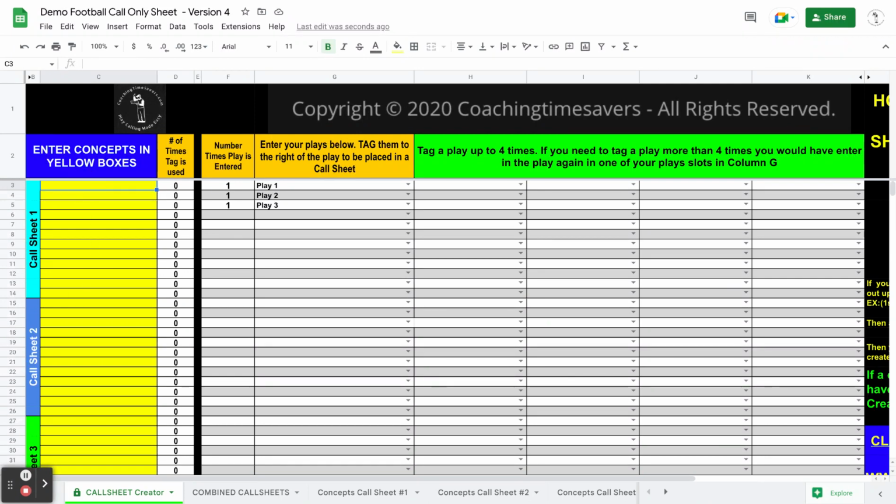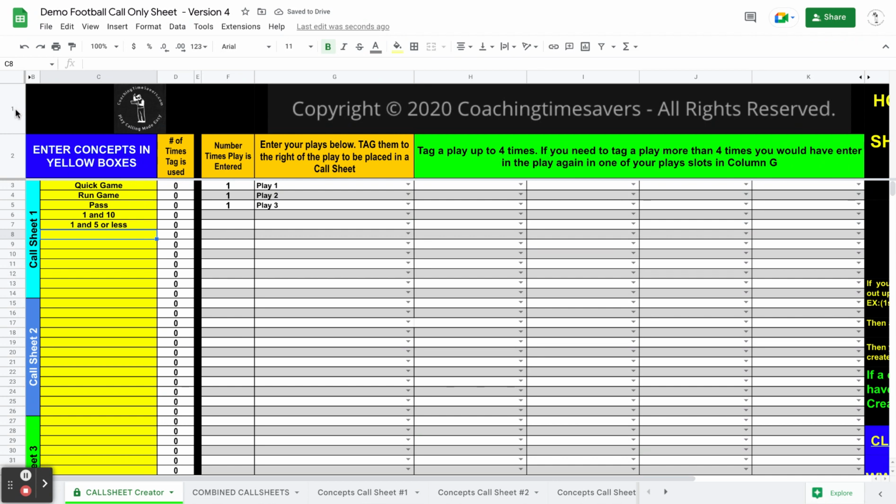You can come up with whatever you want because you type them in yourself, but some people might use quick game, run game, and pass, and then some people might say like 1st and 10, 1st and 5 or less. Just giving you ideas of what you can do. You can create whatever you want to.